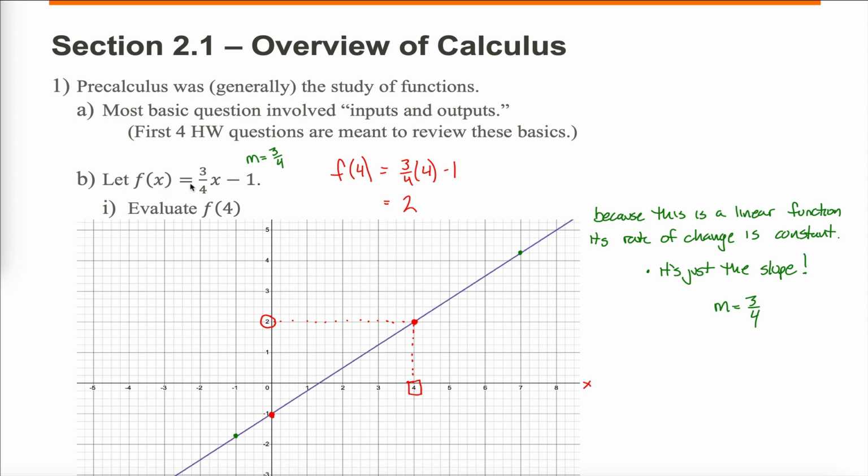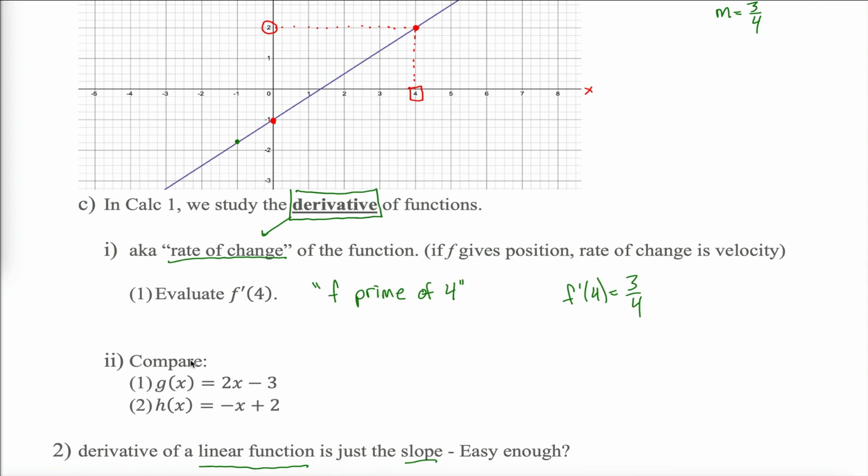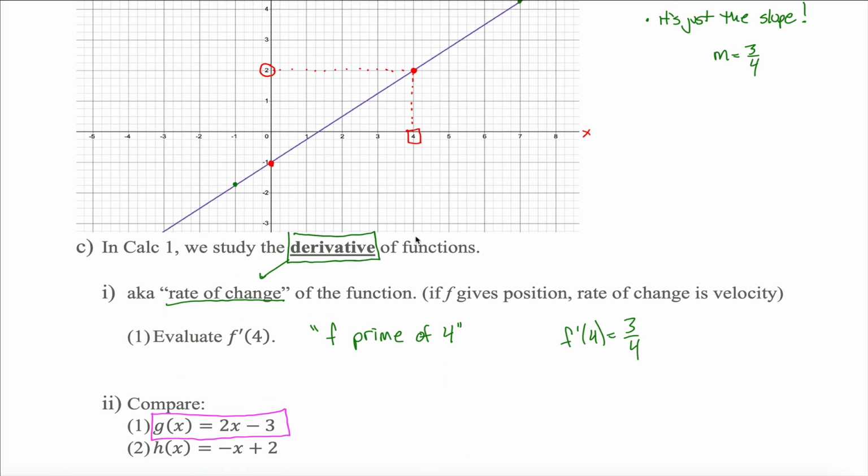A couple quick comparisons for you. We looked at f of x equals 3/4 x minus 1. What if instead we were looking at the graph g of x equals 2x minus 3? Well, again, you might notice that it's in the form y equals mx plus b, playing the role of the m as the 2, playing the role of the b as the -3. So I can come up with its graph. The y-intercept is -3, that's this point right here. And if I think about this 2 as a fraction, it's 2 divided by 1.